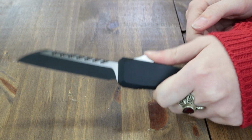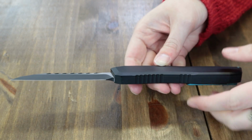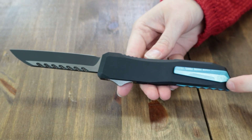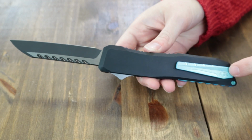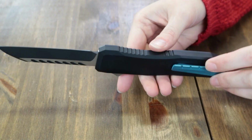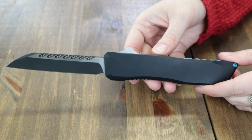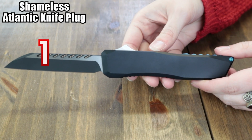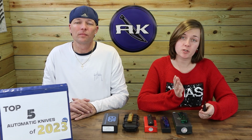two-handed. The handle is black aluminum and sports minor jimping along the sides for a stronger grip. Finally, this automatic carry is 9.25 inches overall with an anodized titanium tip-down pocket clip. It has a jet backspacer, is made in the USA, and the EOS Harpoon OTF starts at only $399.95 from AtlanticKnife.com. Of course, you can get it with a dagger-style blade or a Tonto blade as well.